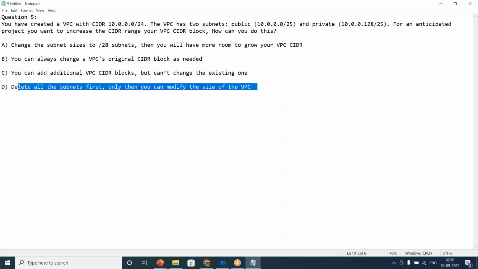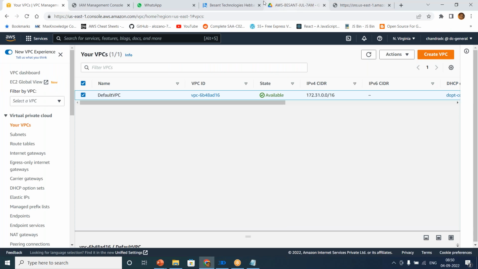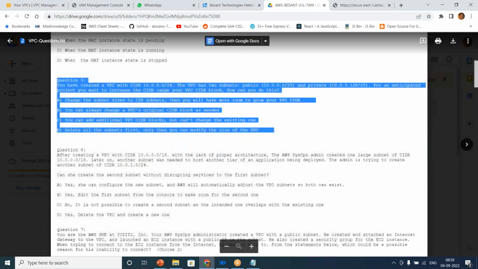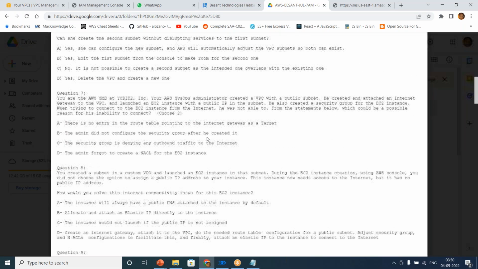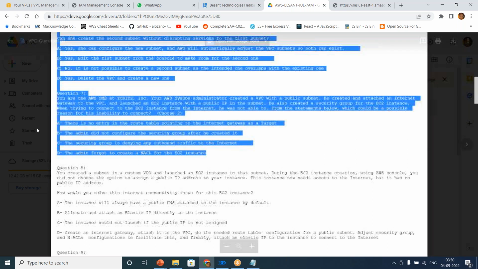And the fourth option is weird because you cannot have all your applications now delete and recreate everything from scratch. You cannot do that, right? So the only way to do it is to add an additional CIDR and get that CIDR range also, right? So these are some of the things that you need to take care of, and you can go and start doing, right? So you see some questions like this, so many big questions, very simple.